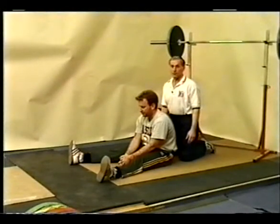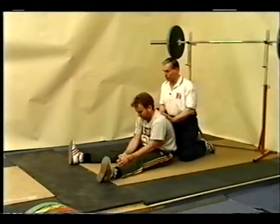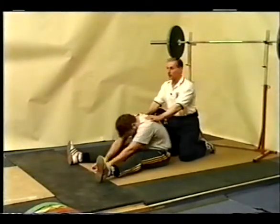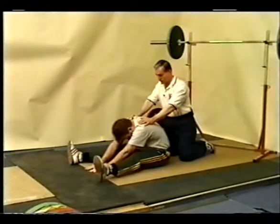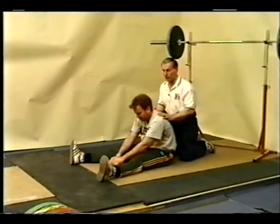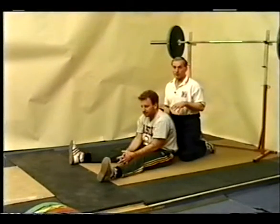The last method is called active isolated stretching. It's where a person is assisted by someone else, and to take the same exercise, I would push Pete forward to a position, hold it for a couple of seconds, then let him come back and relax, then push forward again, hold it for another couple of seconds, let him come back, and each time strive for a little more range of motion. This is actually my personal favorite.